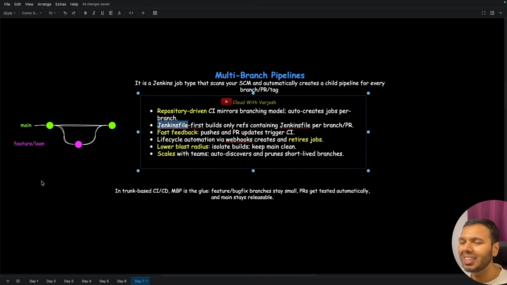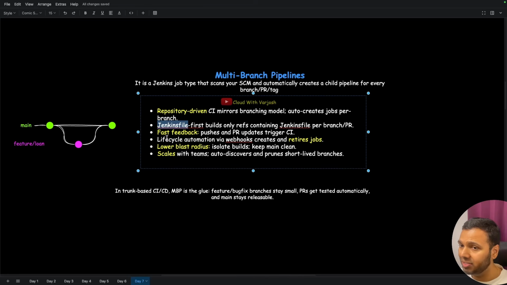Or Jenkins could be polling your SCM every 15 minutes, 60 minutes, 1 minute, 1 day, and so on based on your requirement. And if it sees there is something new, there is a PR or a branch or a tag that has the Jenkinsfile, it will run the CI, the pipeline on that branch, PR, or tag.